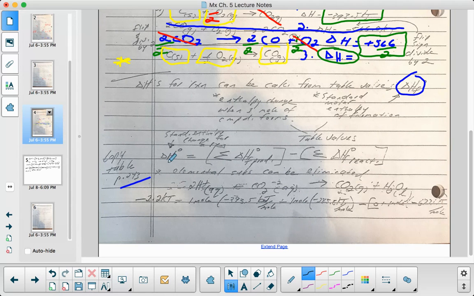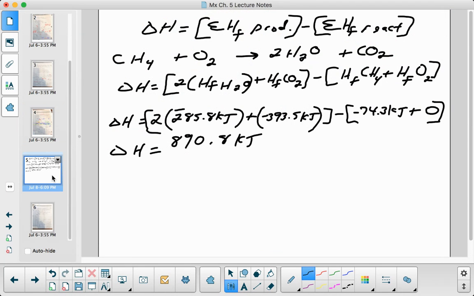So when we calculate this, the values that are given in the table are for 1 mole of the compound being formed. So if we can determine the change that occurs as reactants go to products, then we can determine the standard enthalpy change for the reaction, which is what our goal is here. So I have this example here, which is not very clear. It just didn't copy off very clear. So I'm going to go to this other example that I have here.